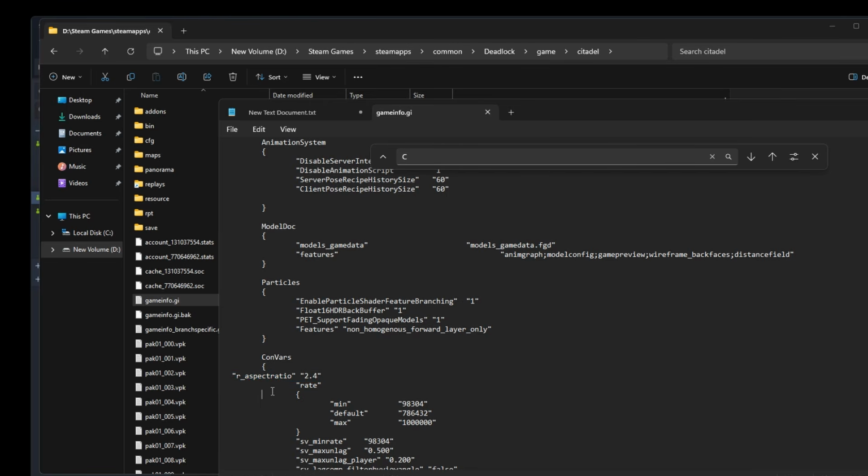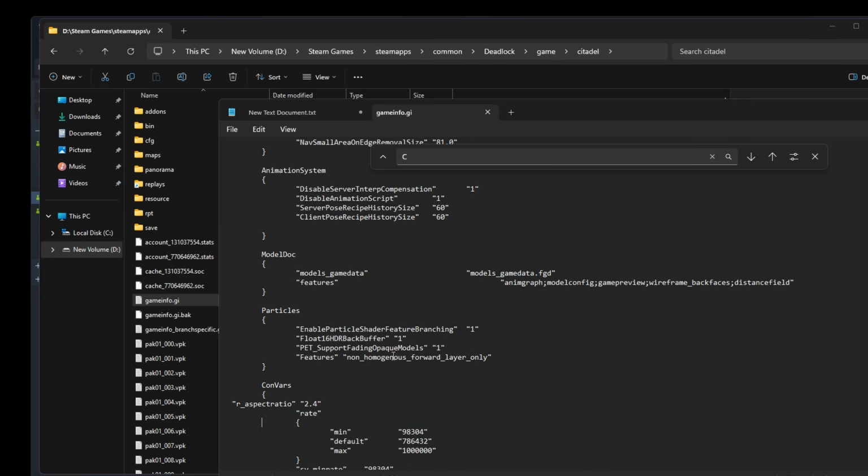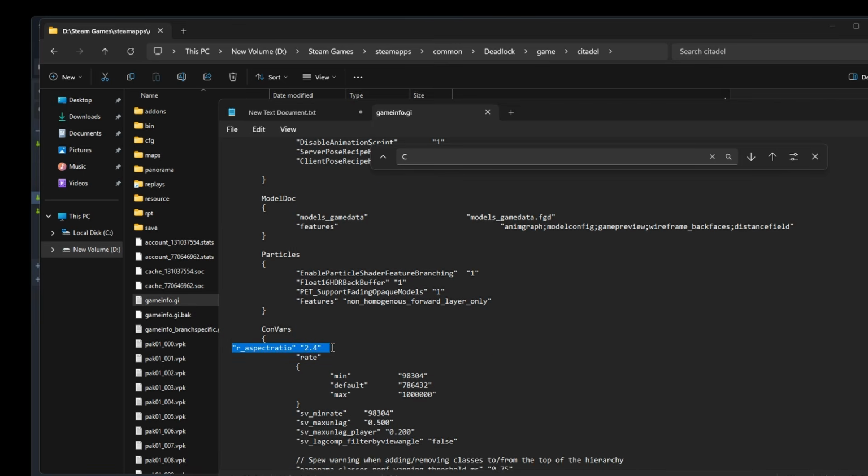Again, it's not against TOS or anything. The only thing that is against TOS is, I think there was an exploit where you could see people through walls if you went through Convars, but the only thing I care about is the aspect ratio. Playing on 90 FOV is fine, but playing on stuff greater than 90 is nice because you can absorb more information.